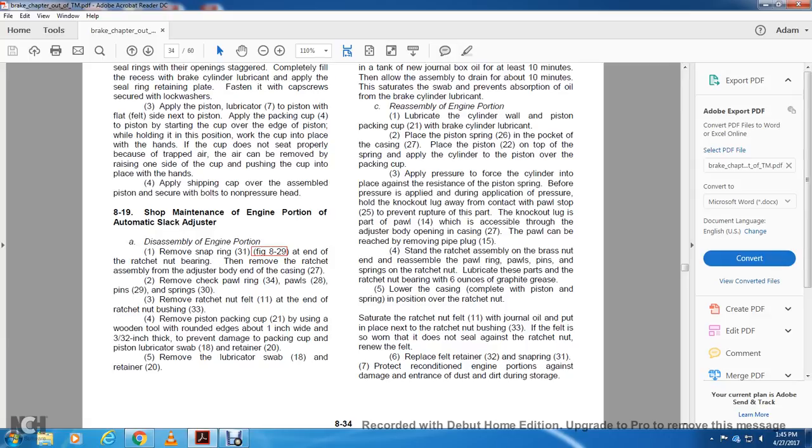8.19, shop maintenance for the engine portion of the automatic slack adjuster. Disassemble the engine portion. Remove snap ring 31 and retainer 29, end of the ratchet nut bearing. Remove the ratchet assembly from the adjuster body, the end of casing 27. Remove the check ball ring 34, balls 28, pin 29 and spring 30. Remove ratchet nut 11 and the end of the ratchet nut bushing 33.